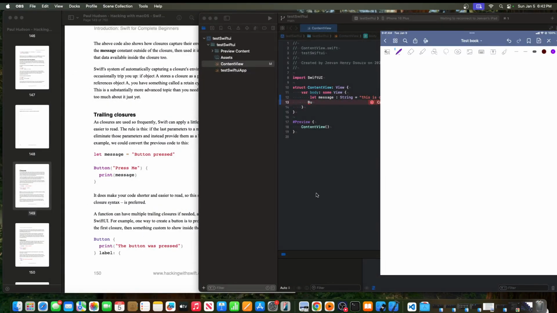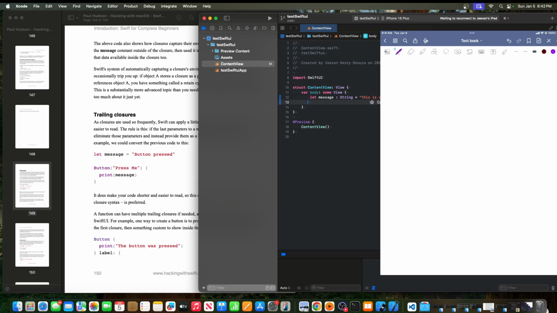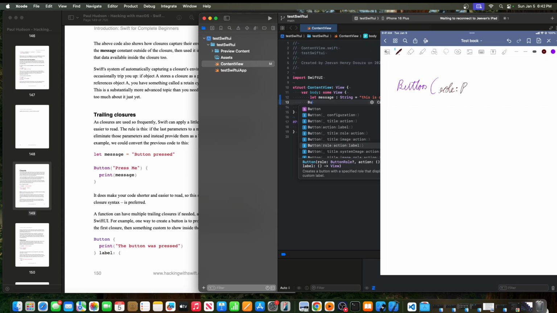So then what happened? Delete button, where's the label? Yeah, so this is button, this is first, this is button row, and this is an optional. So an optional, then I have action.